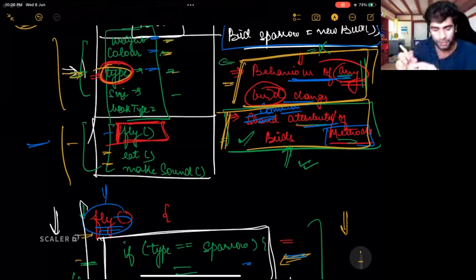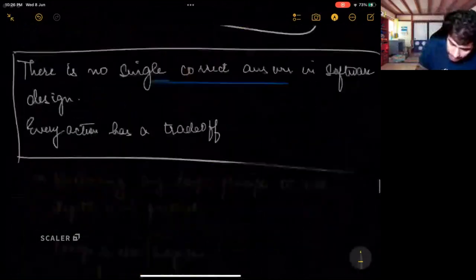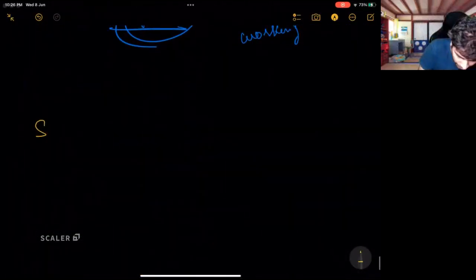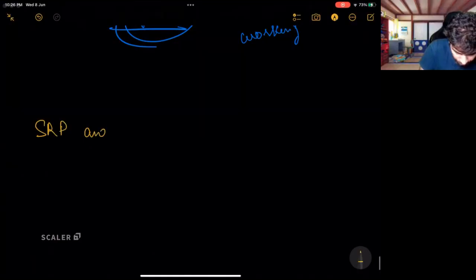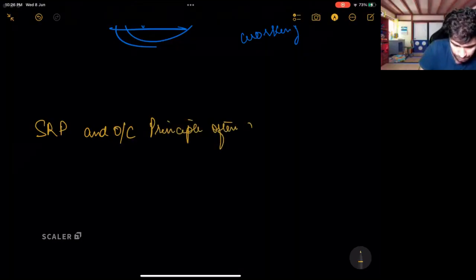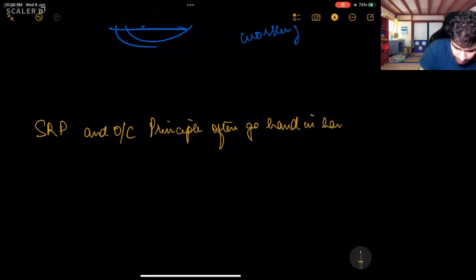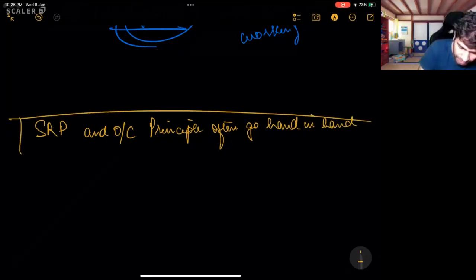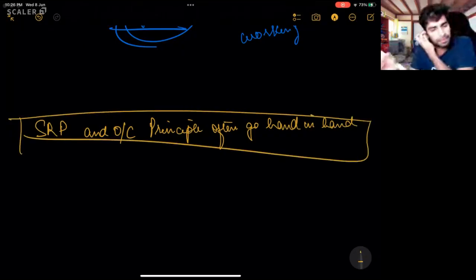Often what you will see is that single responsibility principle and open close principle often go together, often go hand in hand. They are related to each other. If the single responsibility principle is getting violated, probably the open close principle might also get violated.